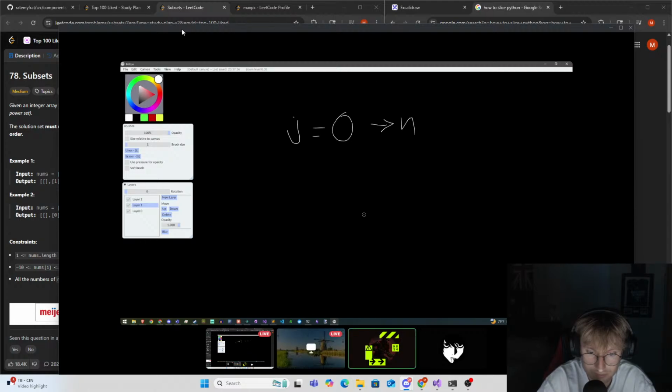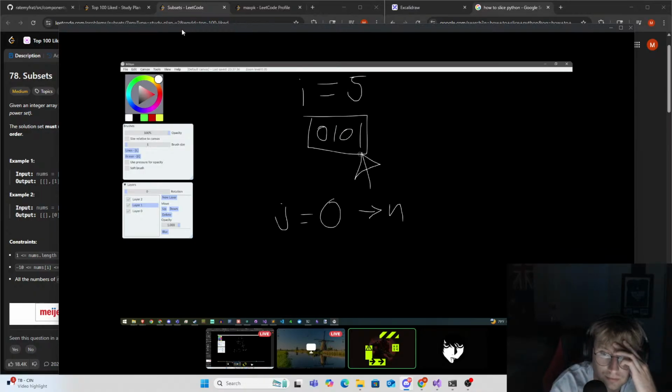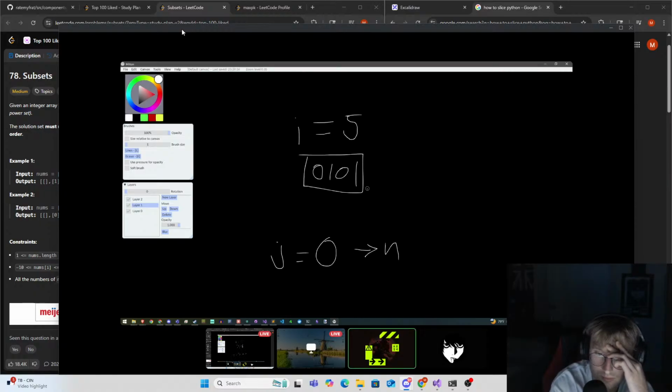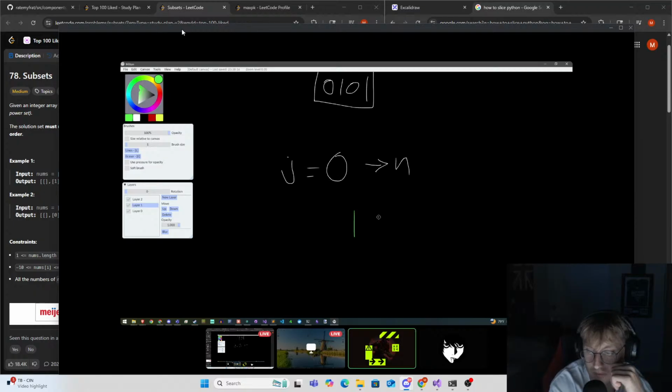And then what we're going to do now is compare this j value and see if the bit is set in our mask up here. So what values could j be equal to if we wanted it to be exactly this or exactly this? The trick is we're going to do 1 shifted over by j.